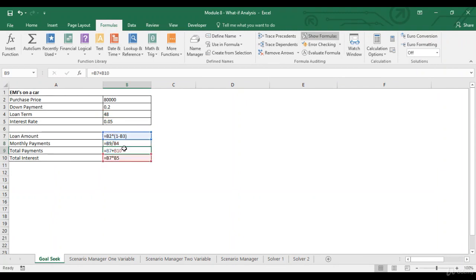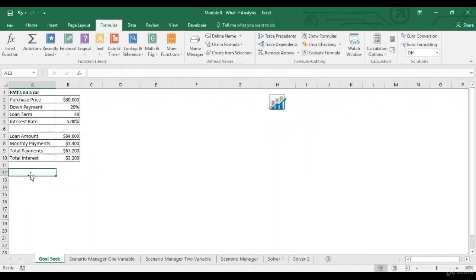Total payments will be the sum of loan amount, which the person will definitely have to return, and with that, the person will also have to return the interest. The total interest is calculated by multiplying the interest rate with the loan amount. So these are the four dependent variables and these are the four independent or input variables.